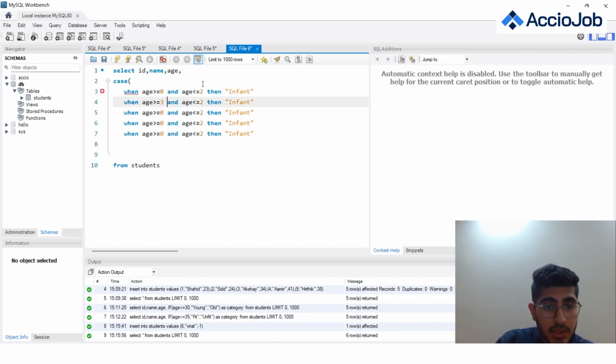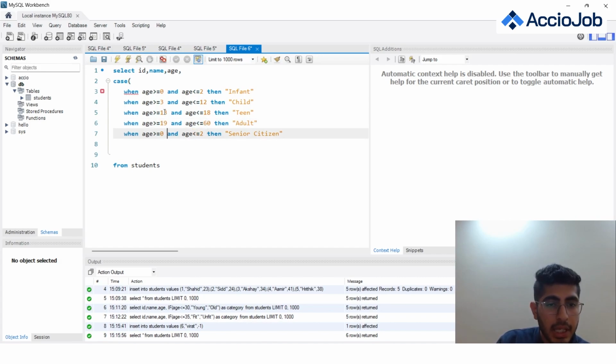Let's consider 3 to 12 as a child, then teen, then adult, and then senior citizen. 3 to 12, after that 13 to 18, after that we go for 19 to 60 only.